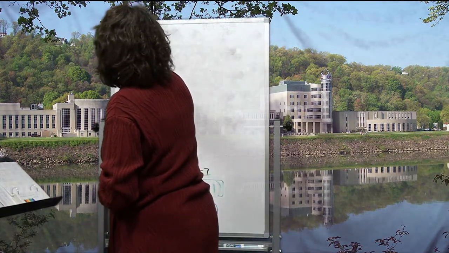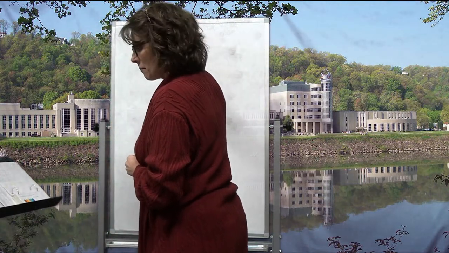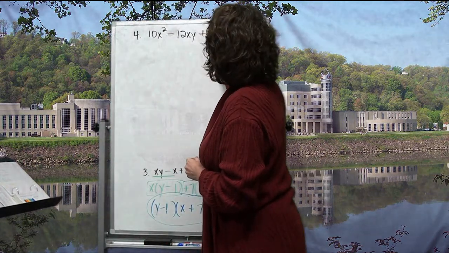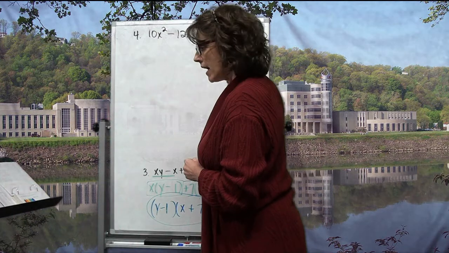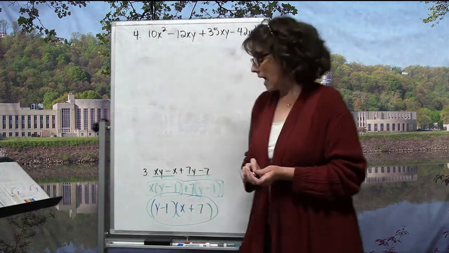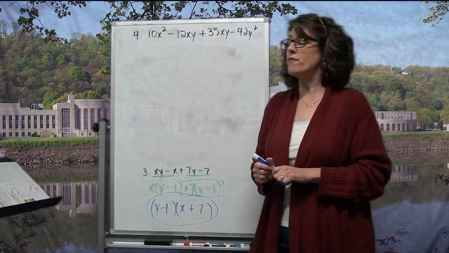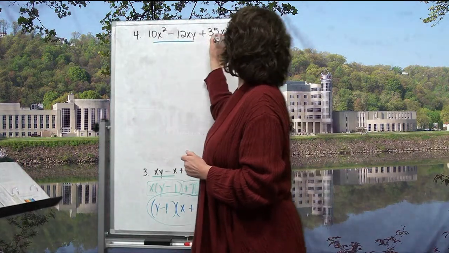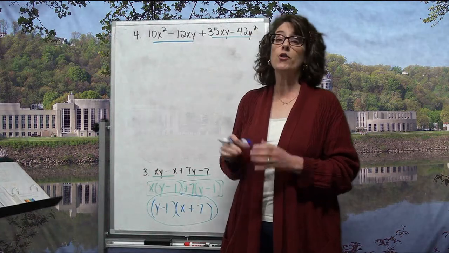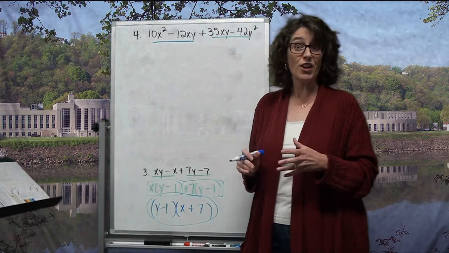so example number 4, I've got a 10x squared minus a 12xy plus a 35xy and minus a 42y squared. And again, I have a 4 polynomial. When I have a 4 polynomial, the easiest way to factor it is to pair these up and pair these up. So I'm going to look at each pair and try to find what's common to both and divide that common thing out, hoping I can create that common parentheses in each of those funky looking terms.